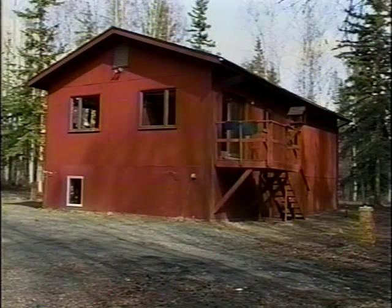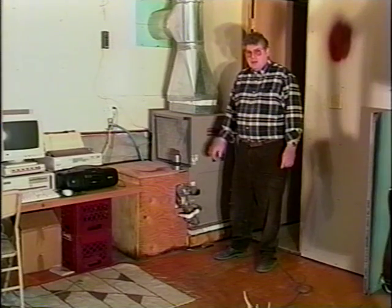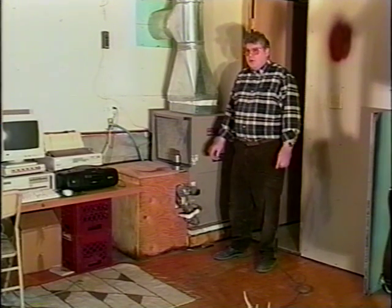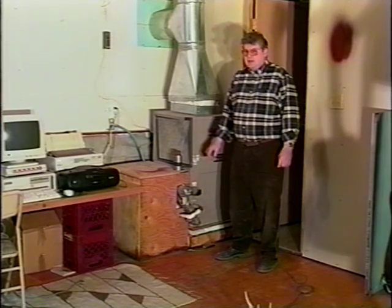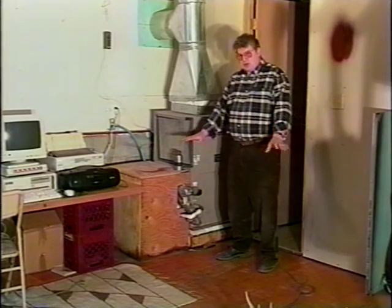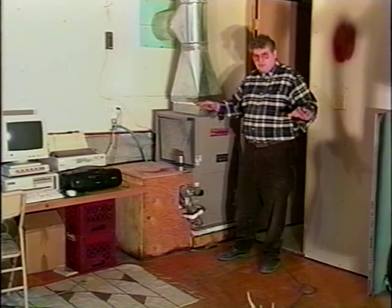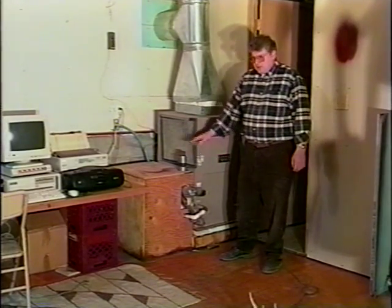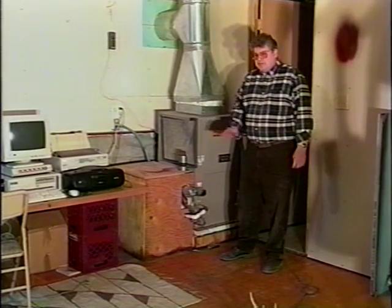This structure has a daylight basement. The floor slab is about 4 feet below the outside grade, and the structure had settled about a foot. It's on about 30 feet of very wet silt underlain by ice-rich permafrost, and it was continuing to settle. We re-leveled the structure by pulling up the floor and going underneath the footing with pneumatic jacks and then lifting the whole footing and everything up. Then we backfilled underneath the footings, and then we are stabilizing the ground using a heat pump.